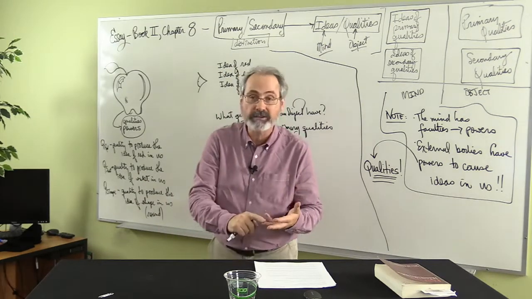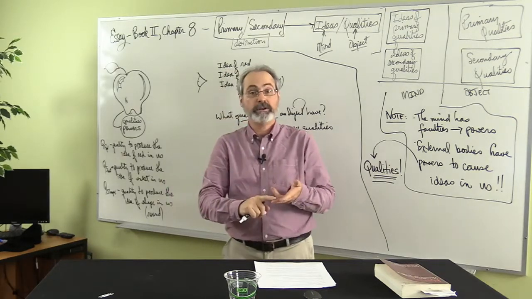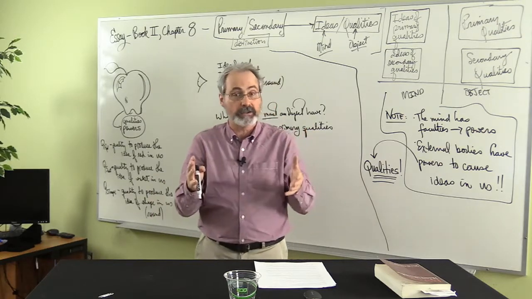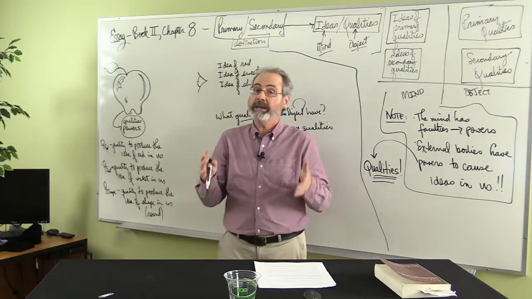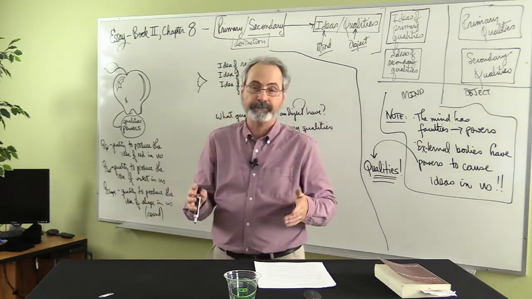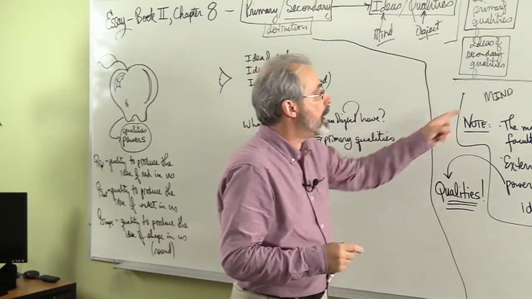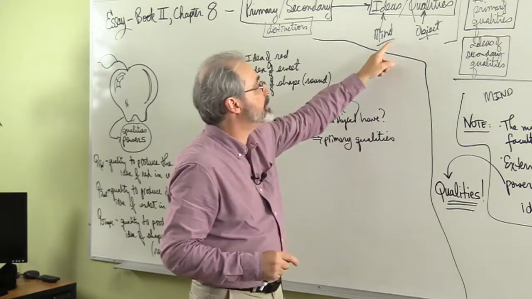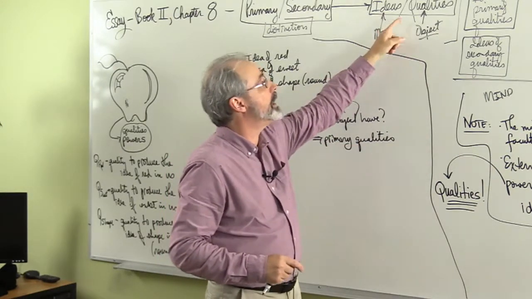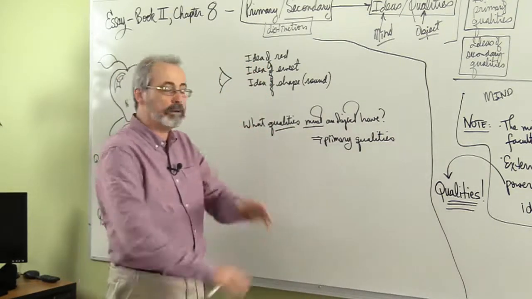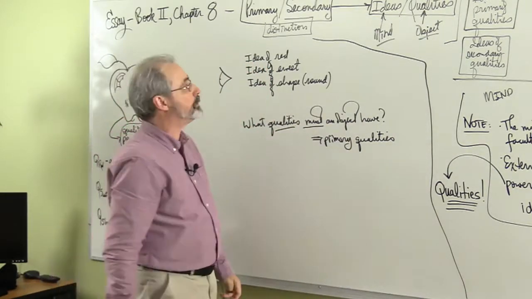Second, you've got to keep the distinctions straight, third, so that you can keep Locke's discussion intelligible. And it is intelligible, but it won't be if you don't keep these distinctions straight. So what's the main distinction that you have to remember? The mind and the object. Mind and object. Ideas in the mind, qualities in the object. Do not forget that. If you make a mistake there, the rest of this will just be gibberish.